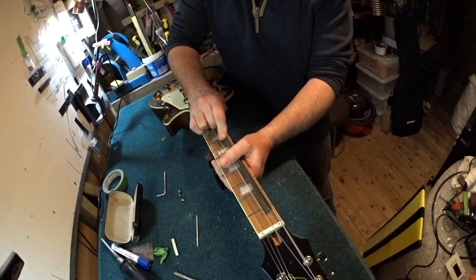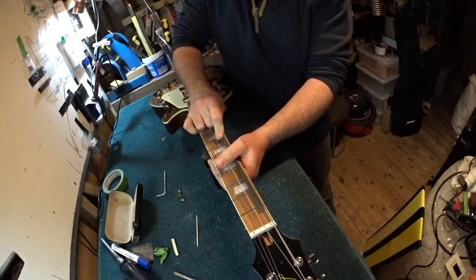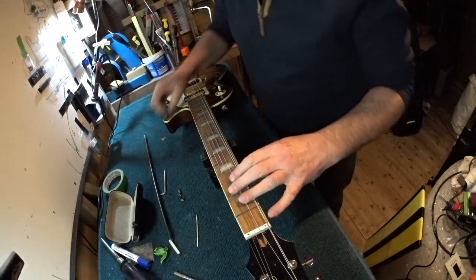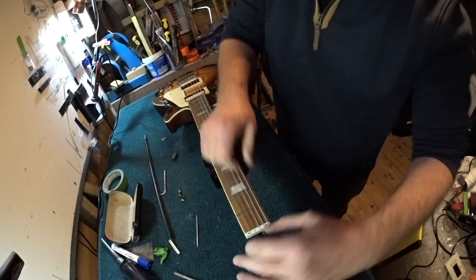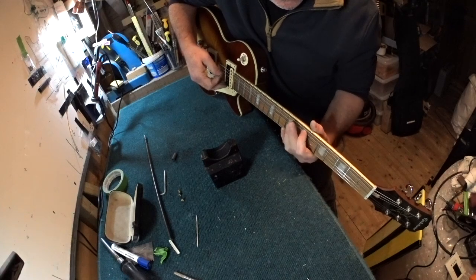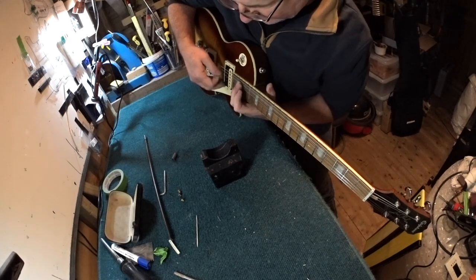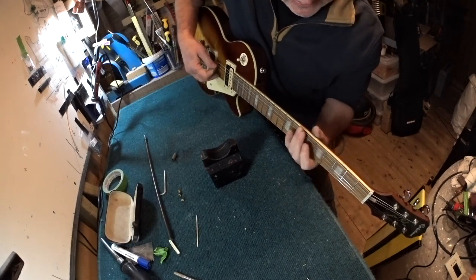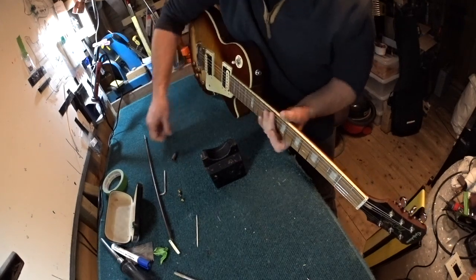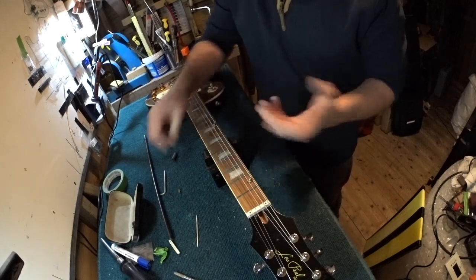Now technically, of course, you can't reach into there without working the other parts of it too. I mean, you're going to be taking a little bit of material from everywhere, but it works out. Now the thing about this is, you might think, well, look, this is a brand new guitar, he's taking away fret metal. Yes, you are, but what you're doing is you're setting it up for its life of playing with you.